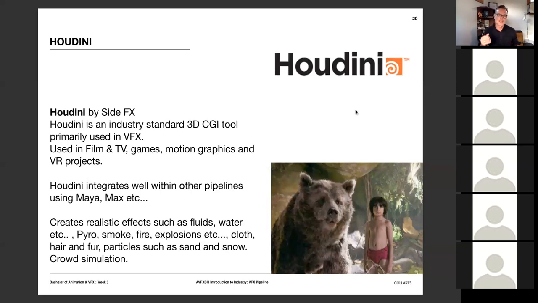Or if you particularly like smoke and explosions, so you specialize in pyro, there's work for you. Or maybe you become great at particles, or crowd simulation. And if you can put those in your portfolio, what they're saying to us is that there's work there. So it's a great entry point into the film industry, and there seem to be well-paid jobs, so that's a good thing.